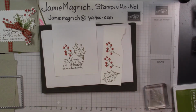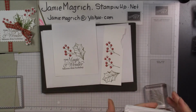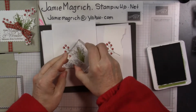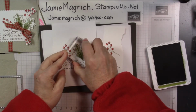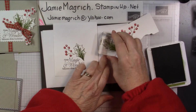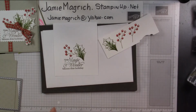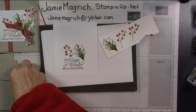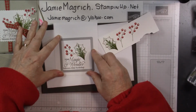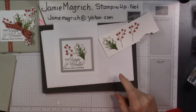Now we're going to come in with the Old Olive, and we're going to do the inside of those leaves. Okay, that's all the stamping. Now we just need to die cut. So we're going to take our scalloped square and die cut this piece like that. We're going to die cut these out and I will be right back when I'm done with that.